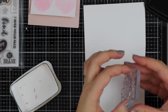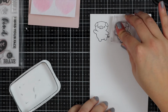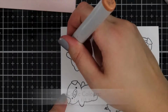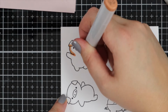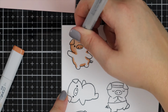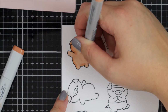So I've got them gorgeous pigs. These were so fun to colour in, they're just so cute. For my colouring, I've got my Copic markers, and I'm just going to quickly show you how I coloured both the pigs in. So for the first pig, I've got E11 and E13, so I'm doing my shading with the E13, and then I'm just going over that with the E11, and then I've used R22 for his cheeks.